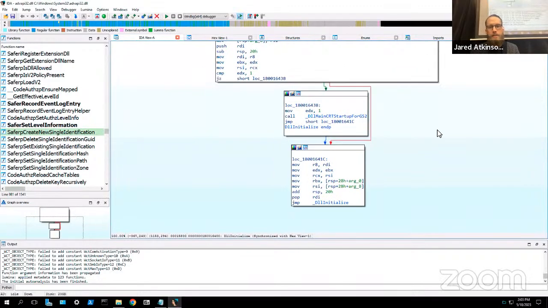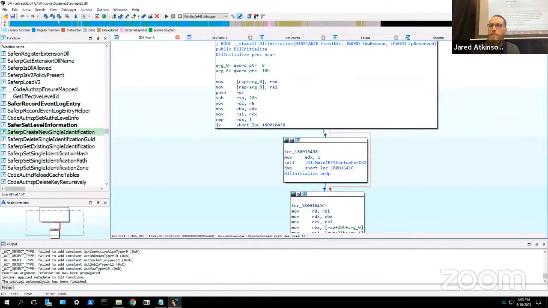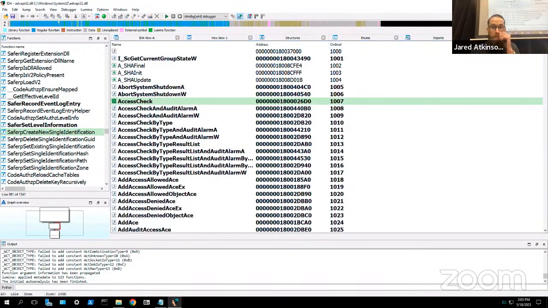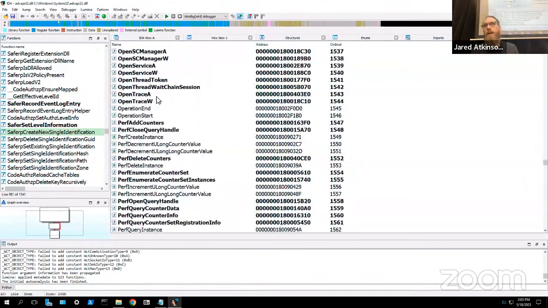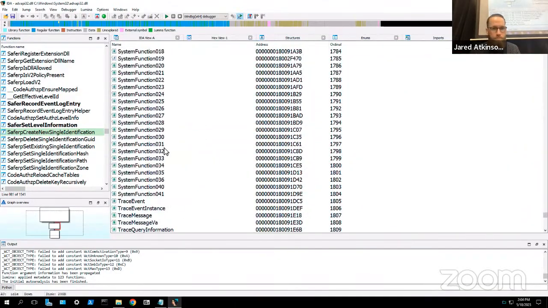So this is just the way to look at it. I remember we talked about the import and export table. IDA makes that nice and pretty for us. So we can literally just come over here, click on exports, and now we're looking at the export table. Just to give you an idea of these, like advapi32 or kernel32, the amount of functions that they export is a lot, right? So there's a lot going on. And some of them have really great and creative names like system functions 007, you know? I don't know.